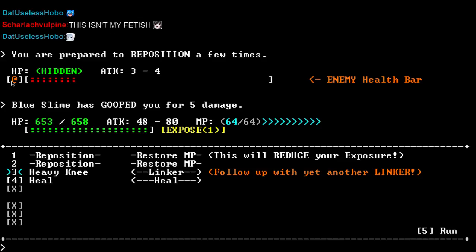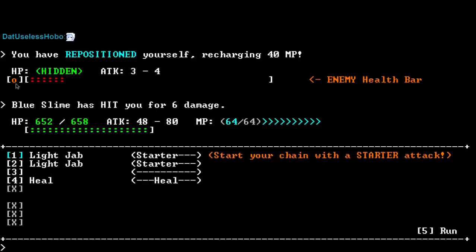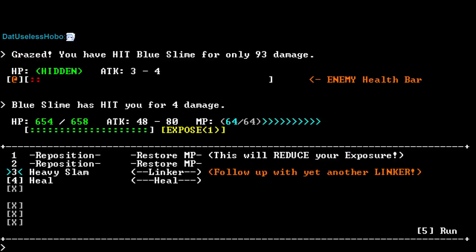So this symbol basically means that he's super close to me, and I need to distance myself. So I reposition, and the symbol changed. I'm now farther away from him. I reposition again. He is now at a comfortable distance away from me. So now I just go attack again. And we see here, he already got back to us. But he's almost dead, so let's go finish him off.